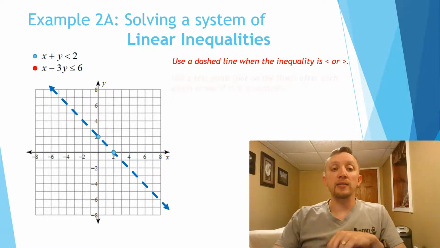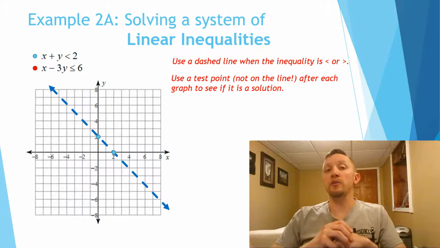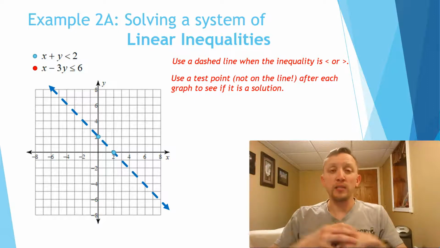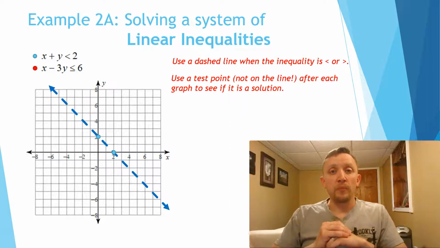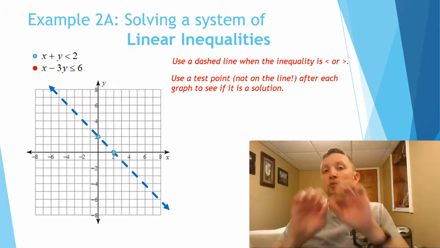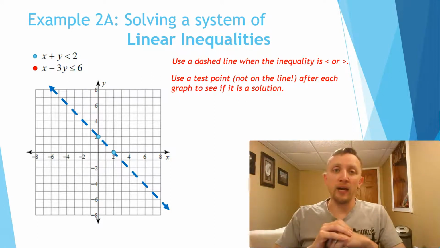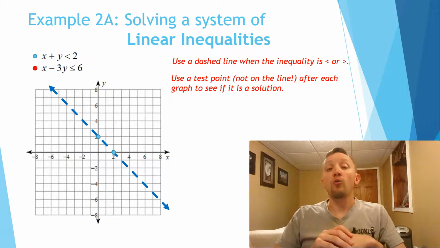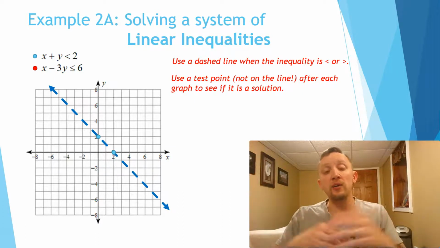All right, the next step, before we do anything else, and this is where some people forget, we're going to find out, because when we graph an inequality, I like to call these boundaries. An equation represents all the points only on that line. When we graph an inequality, we're graphing a region, an entire region of the graph. And so we have to shade on one side or the other.